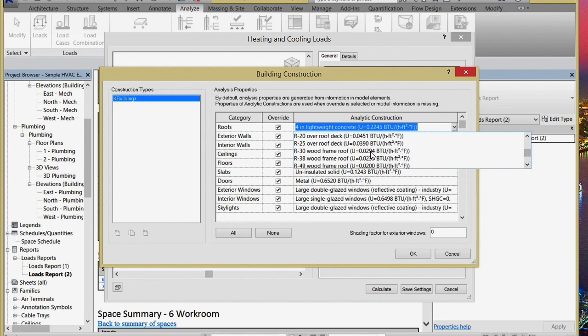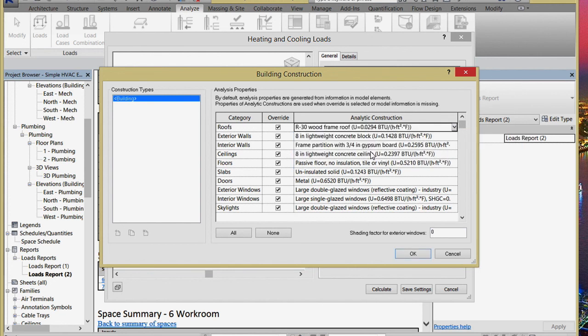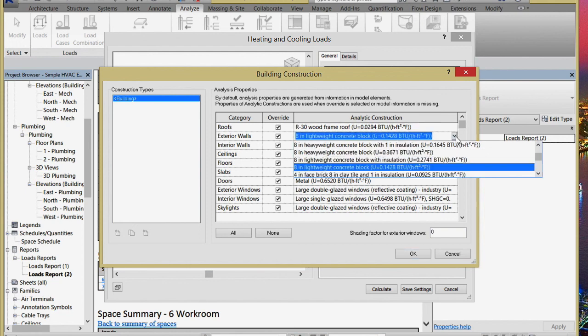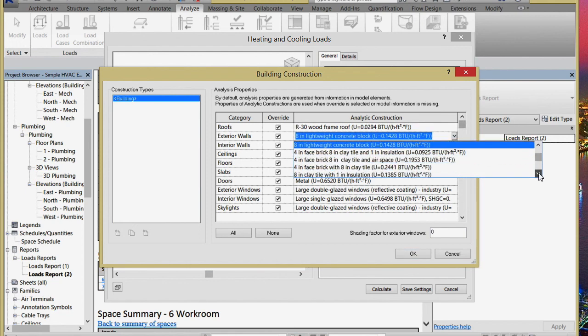So if I went for an R30 roof, let me put that in there. Okay, I could mess around with some of the other surfaces in here. I could go ahead and mess around with those exterior walls. Those exterior walls really aren't that insulative right now. If I want to put an R19 wall in there, which is a fairly standard wall construction we put in Northern California, I can go through and look for something like that.